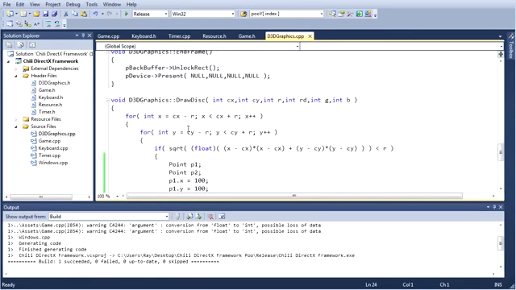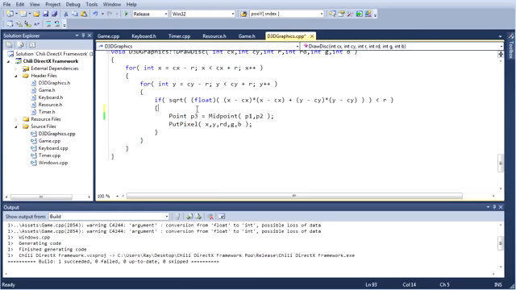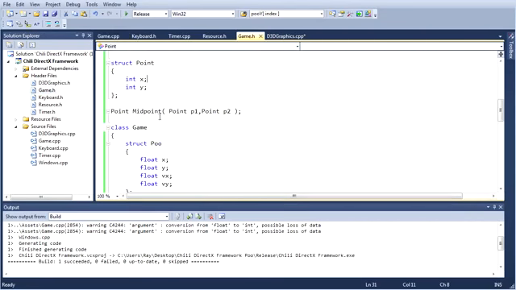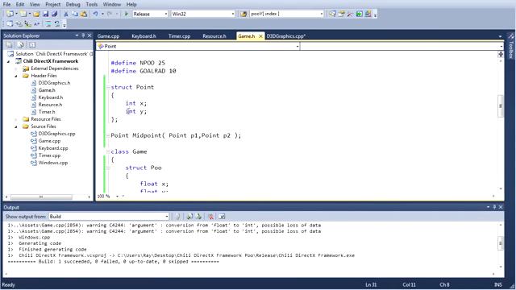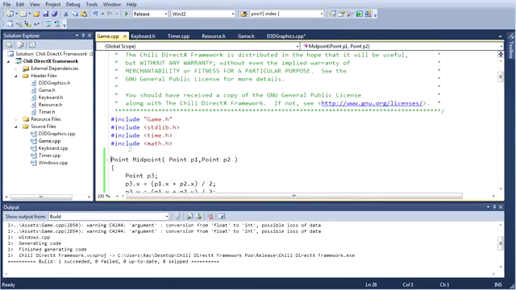Now, of course, we don't actually need it in here, so I'm going to get rid of it. Get rid of this too. So the moral of this story is that we don't need to declare our functions and our data types in header files. We don't need to give these prototypes in here. We can do it all inside of the CPP file. But if we want to use that function in other source files, then it makes way more sense just to put it in a header file and then include that header file in here.